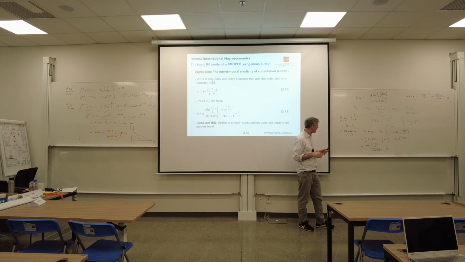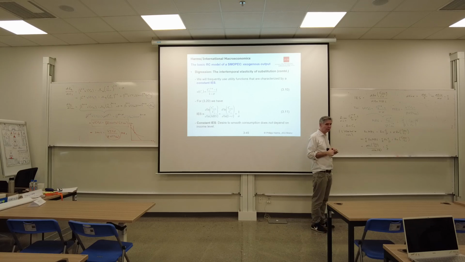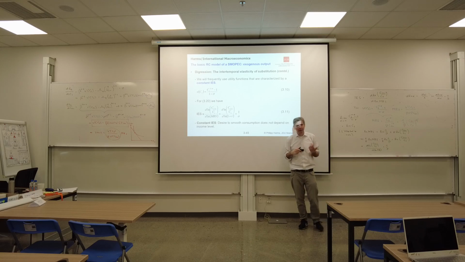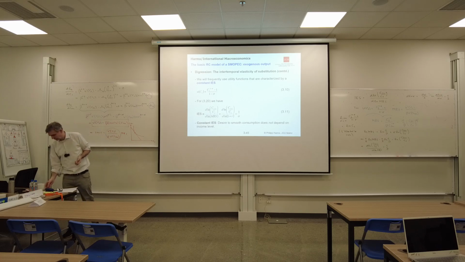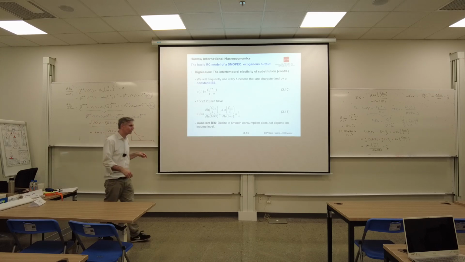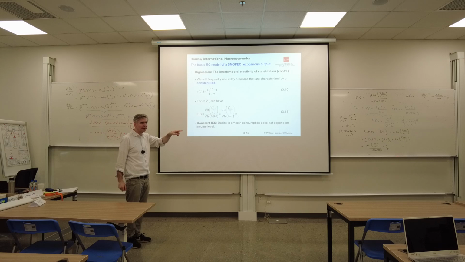You don't have to know that rule. If you know it, then it's good. In my book, I have an appendix where I derive that. It's actually easier than you think, but it's not obvious. Sometimes people use the log function to specify preferences, and then it's good to know that the log function is just a special form of constant intertemporal elasticity of substitution with sigma equal to 1. We'll come back to that because sigma is super important in those macro models.